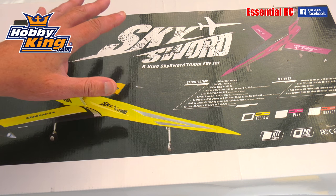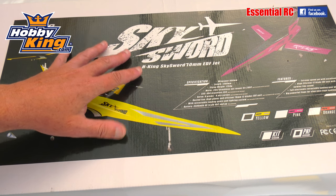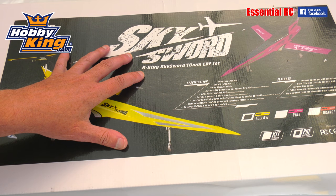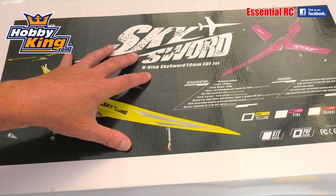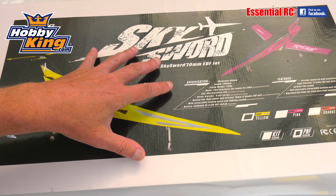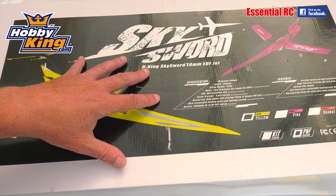It's going to be great for smaller flying sites, and maybe it's going to fit on the passenger seat of our car as well when we want to go flying. The specs on this one: just under a metre wingspan at 990mm, length 1.3 metres. It comes with everything pre-installed in this plug-and-fly format, but there is a kit version available.